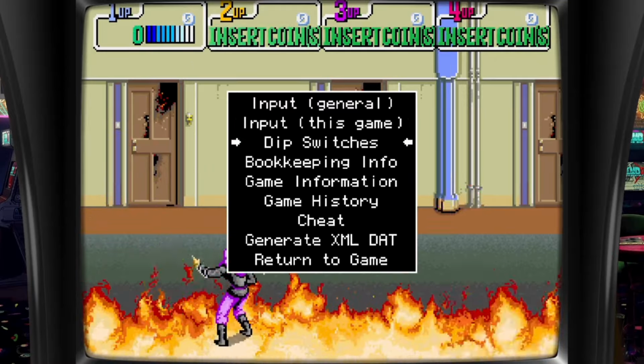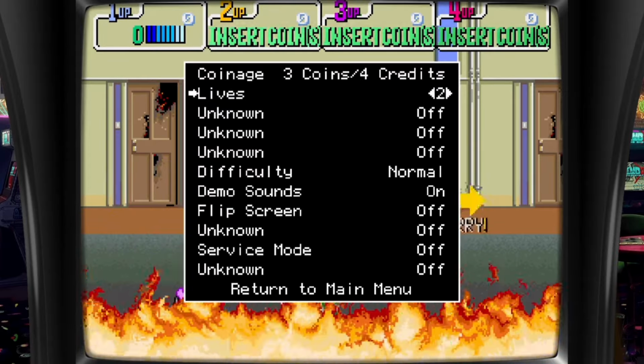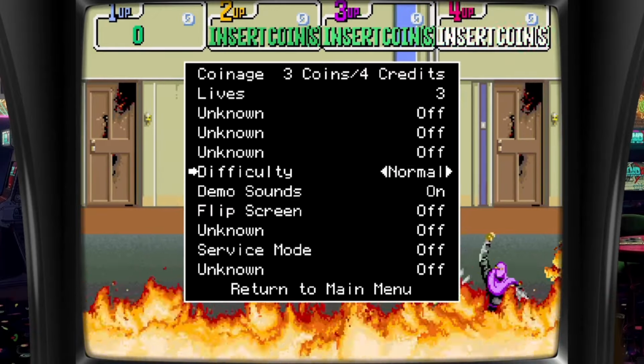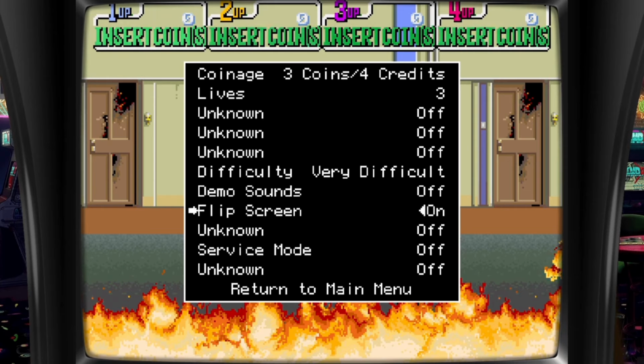So first of all, let's look at dip switches. Now in dip switches, we can play around with coinage. You've got different lives, how many lives the game should start off with. We can also disable the demo sounds. And we can change the difficulty level for main games just here. So right now, this is going to be on very difficult. We can flip screen, and again, if you enable this, when we go back into the game or restart it, these settings should be in place.